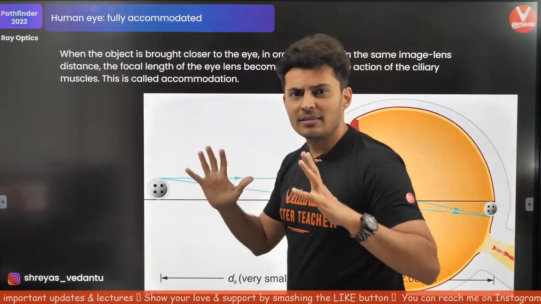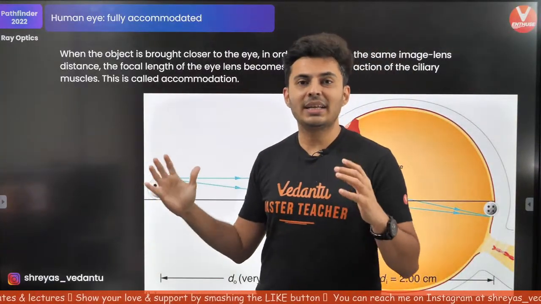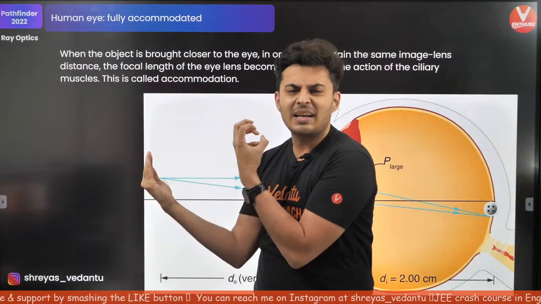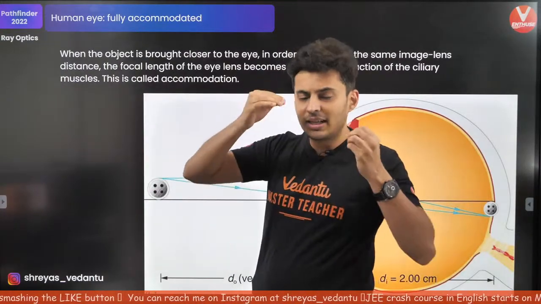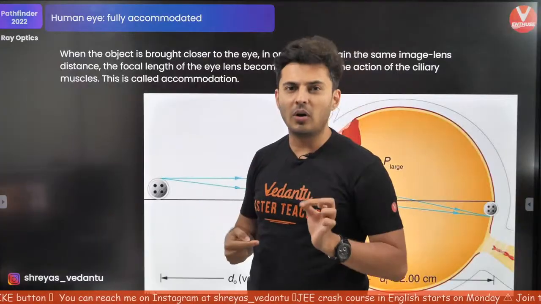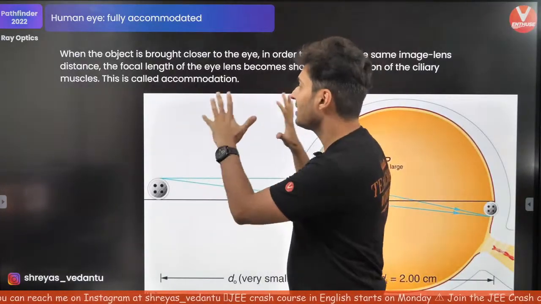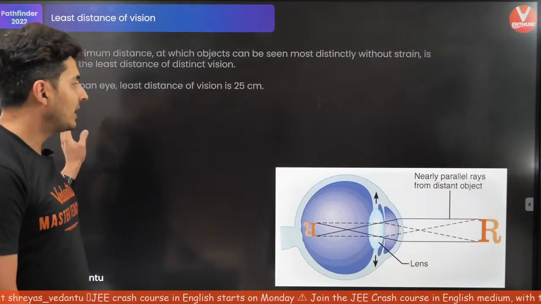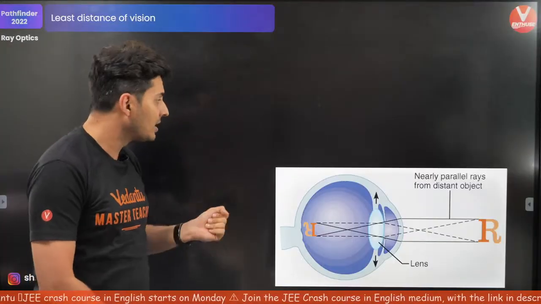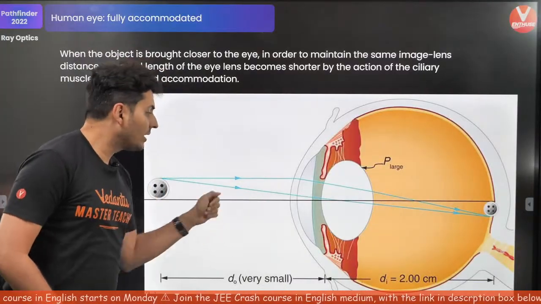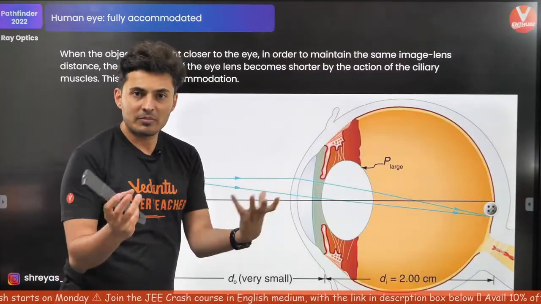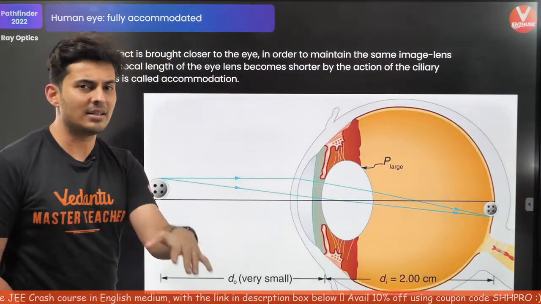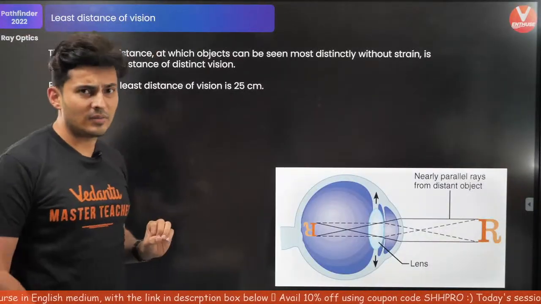Okay, and there is a distance till which it can actually focus. So the distance till which you can bring the object and the muscles can contract, so that the focal length is small enough so that the image is formed on the retina of your eye. That distance is called the least distance of distinct vision. What is it called? It is called the least distance of distinct vision. That means beyond that point, the eyes will be unable to stretch or act upon to reduce the focal length. That's it. After that, you will not see the image clearly. So that is called the least distance of distinct vision.